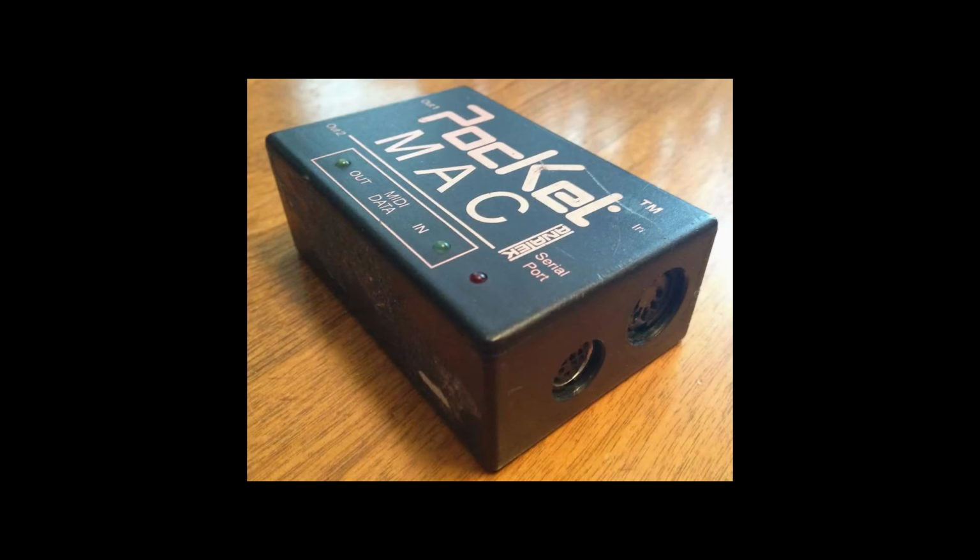Time for the list. At number 17, the Pocket Mac. The Pocket Mac is a budget-priced version of the Pocket Plus, which is also included in this list. It is a basic MIDI interface for Mac computers of the era. So by that I mean the late 80s and the early 90s.